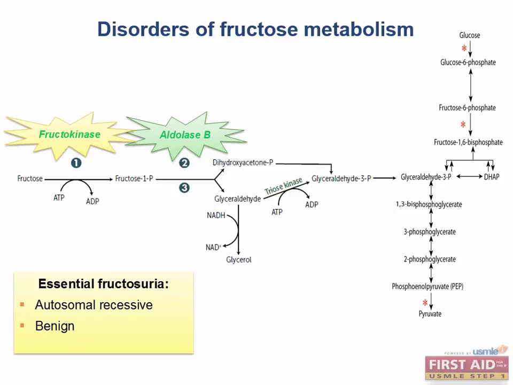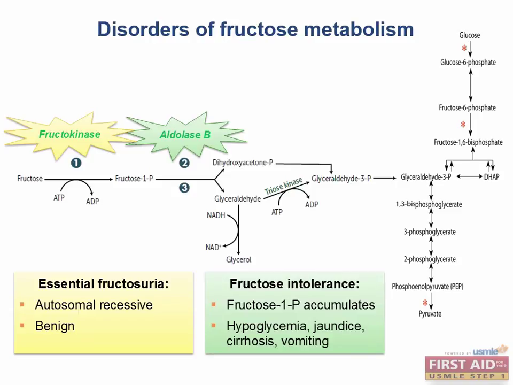Will you see large amounts of glucose on urine dipstick in patients with essential fructosuria? No, because the urine dipstick is sensitive for glucose only. However, fructose intolerance is a more serious autosomal recessive disorder of the enzyme aldolase B. Without aldolase B, fructose 1-phosphate accumulates, and since it's already phosphorylated, it can't leave the cell. This consumes a lot of available phosphate, which inhibits glycogenolysis and gluconeogenesis, two processes that require large amounts of phosphate to operate. Without glycogenolysis, the breakdown of stored glucose, or gluconeogenesis, the formation of new glucose, fructose intolerance causes hypoglycemia, or in other words, low blood glucose levels.